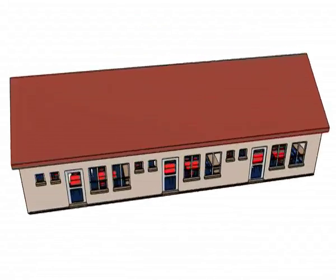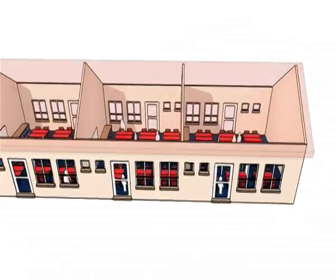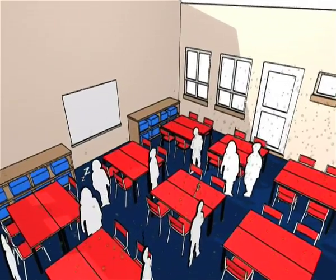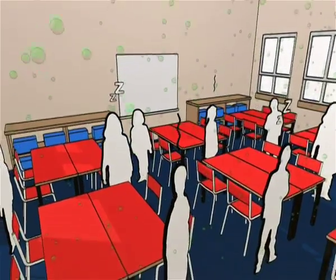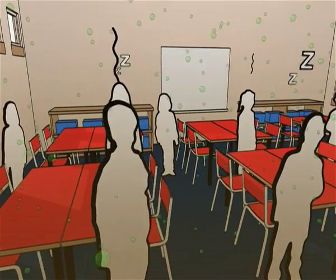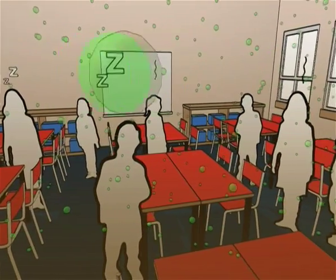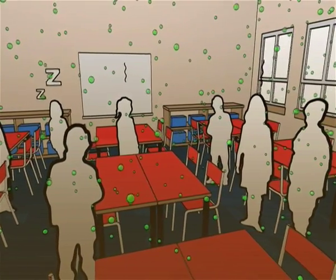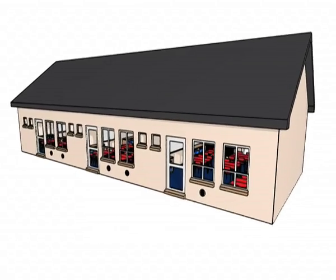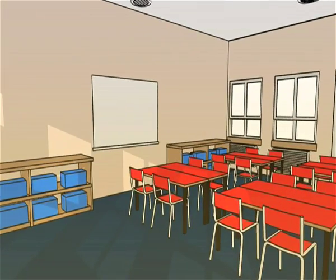Regulations now also require school buildings to regulate carbon dioxide levels. Oxygen is the most essential element for the body to function correctly, and yet its supply is often taken for granted. Spending the whole day in an enclosed, stuffy classroom with poor ventilation has a detrimental effect on a pupil's ability to concentrate as well as their general health. Ineffective ventilation has been shown to lead to problems such as headaches, lethargy and the spread of germs. Haydenwick School has therefore turned to Yager's oxygen system to provide fresh air into the classroom.